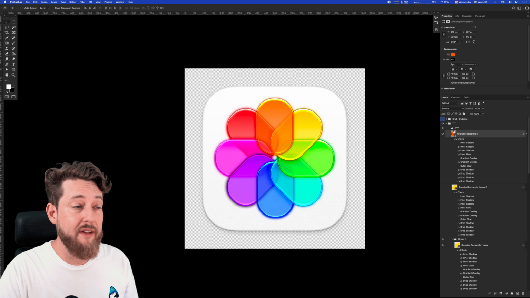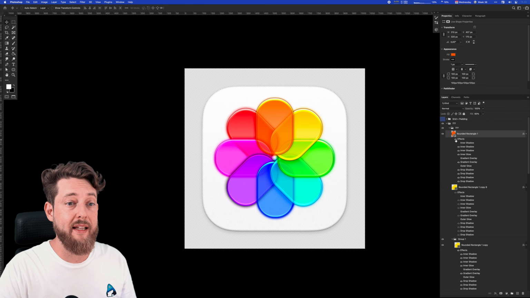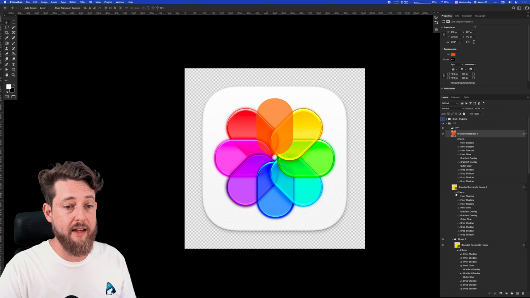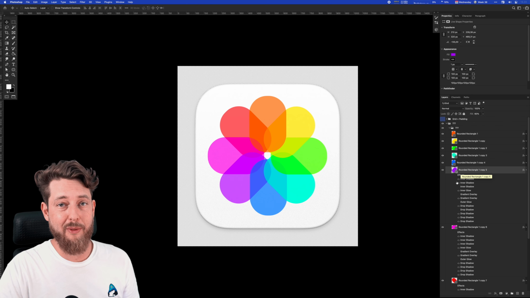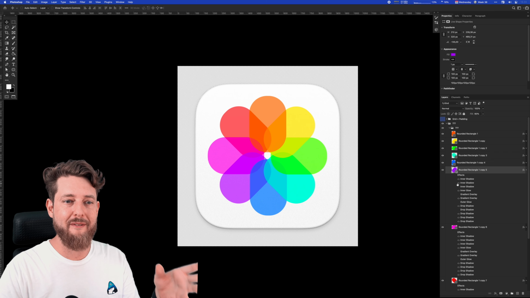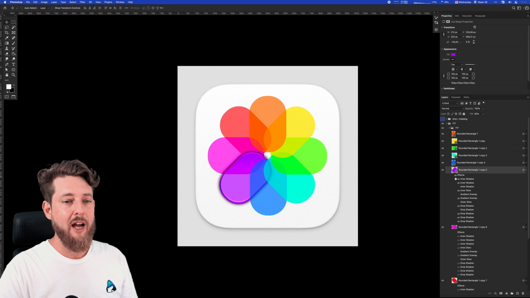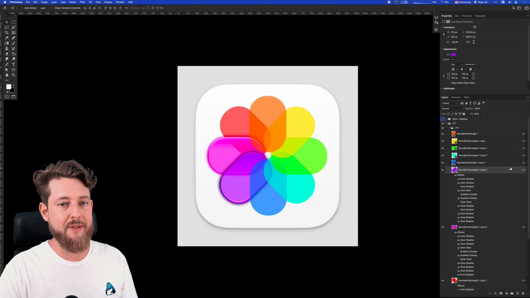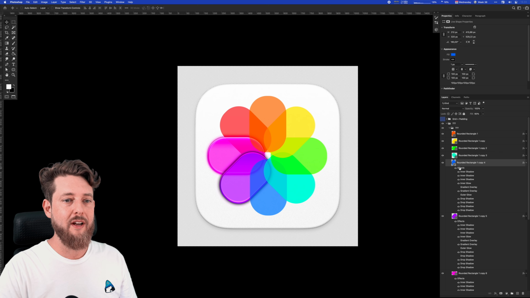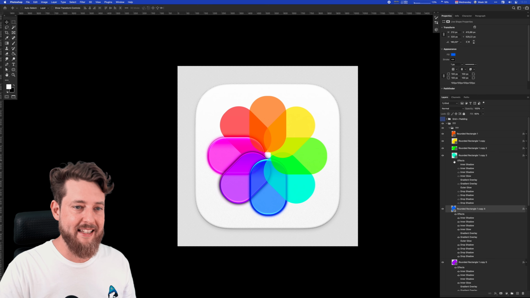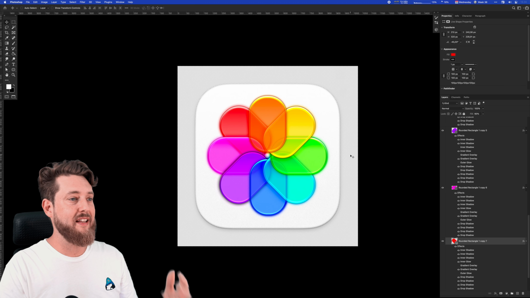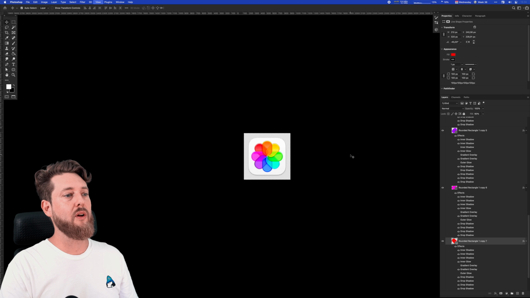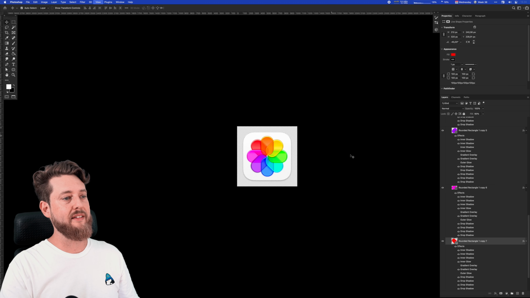And literally all of this is made with like 8 shape layers. We can just remove the effect from these layers. You're sort of just left with these colored blobs, right? But really, with the power of layer styles in Photoshop, we're able to take these 8 shapes and turn them into intersecting glass discs. They're see-through, their effects interact with each other, and it really just all comes together in this really nice little icon here.